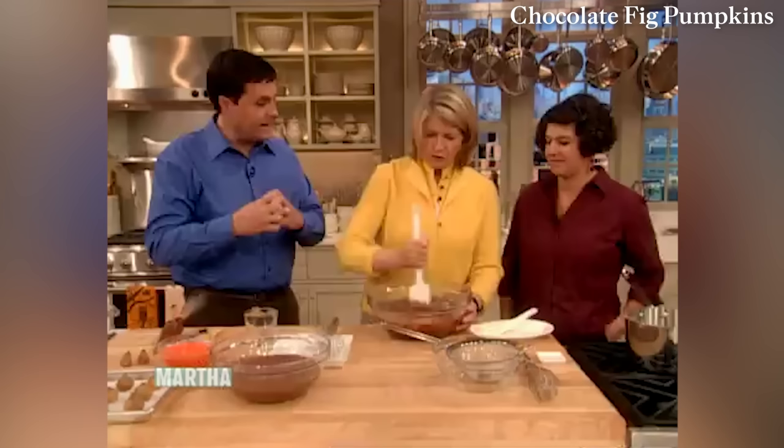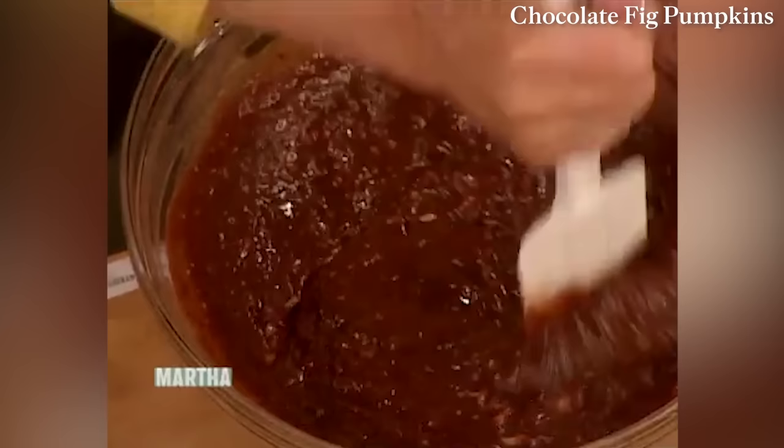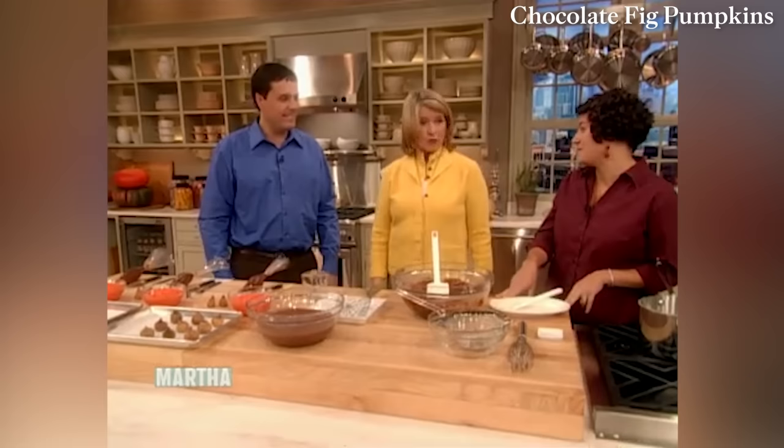So I'll just keep stirring this until it becomes smooth. Do you want to fill the figs, or should I? We're going to leave it right there and move right over to filling the figs. I hate to leave a task undone. We can tell you a little bit about one of our social programs that we do with the company while you mix it. Let's fill figs, yes.